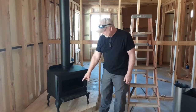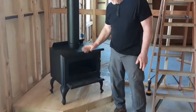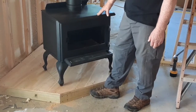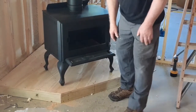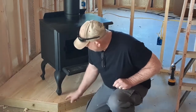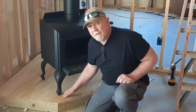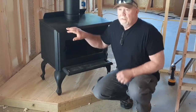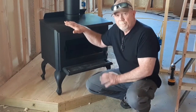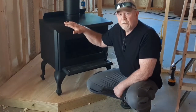I built this pedestal — I apologize, I didn't bring you along with me, I just wanted to get it done. It's pressure treated two-by-four laying down on the concrete, three-quarter inch plywood. I've got a two-by-four running from the front to the back, and I designed it so these legs set right on top of that two-by-four, because this thing probably weighs at least 300, 350 pounds — especially when all the fire bricks are put back in it. I wanted that to be supported so it would never break down.